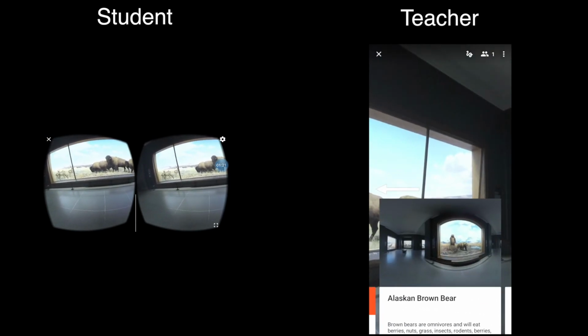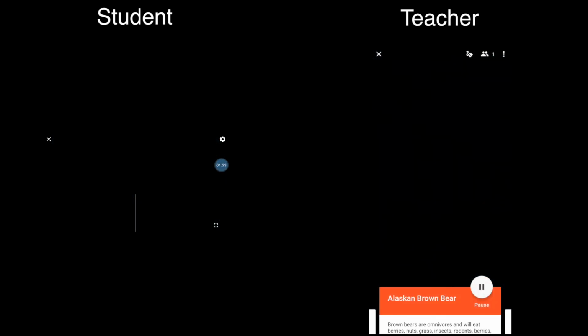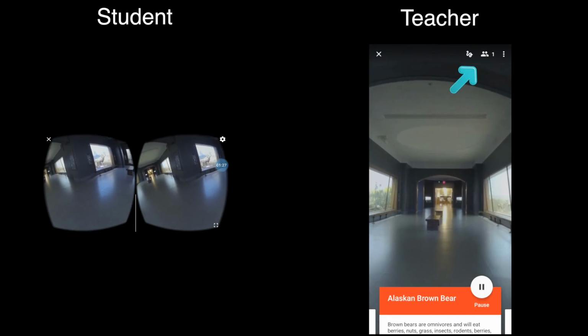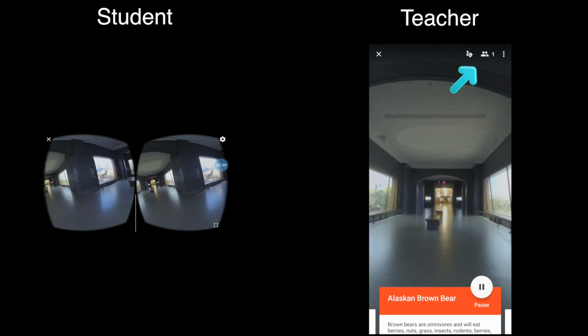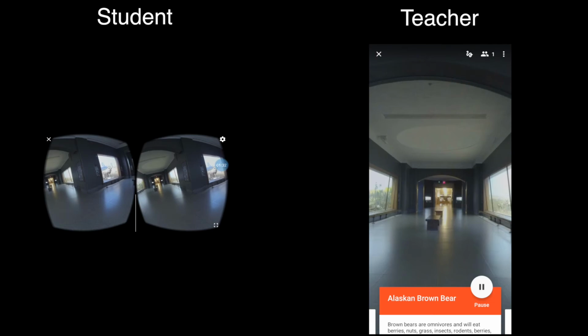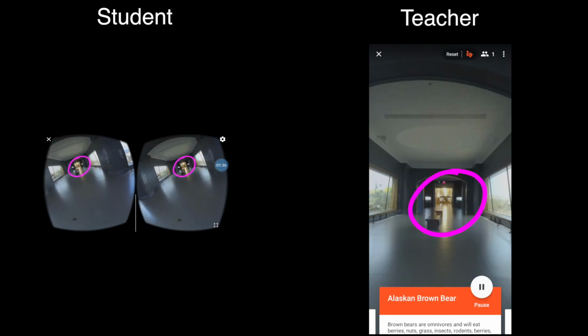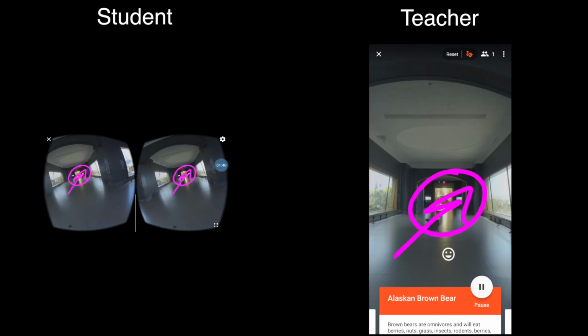And as I move through the tour, I can swipe to the next section and hit Start, and it'll bring my students with me. I can also see in the top right, it'll tell me how many students have joined, and if I choose the squiggle icon, I can also make some interesting points that the students can see, and I can let them know where they need to look and what they need to look at. And again, on the teacher device, you can see where those students are looking.